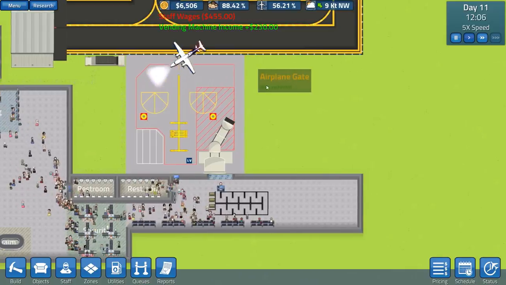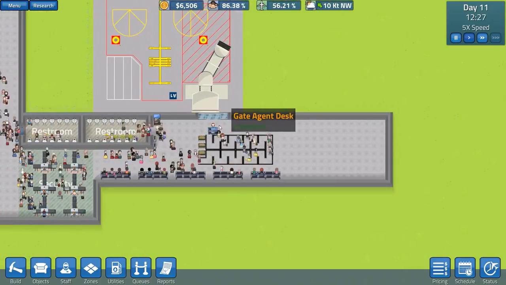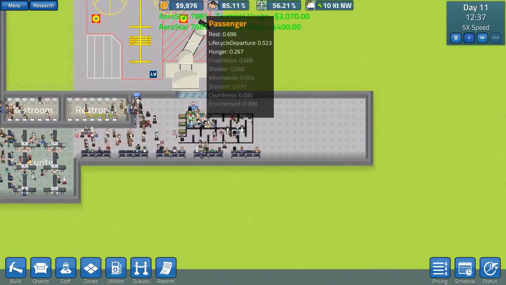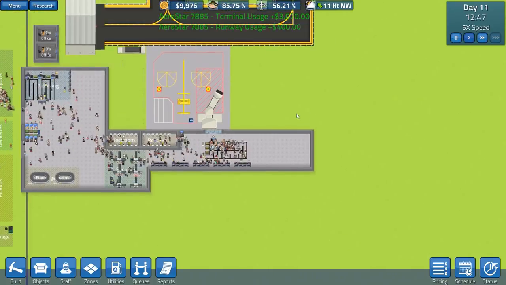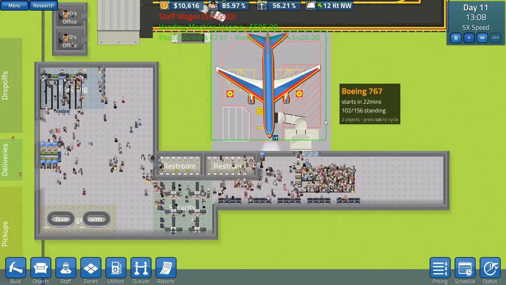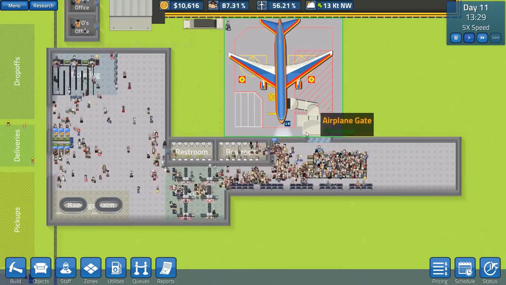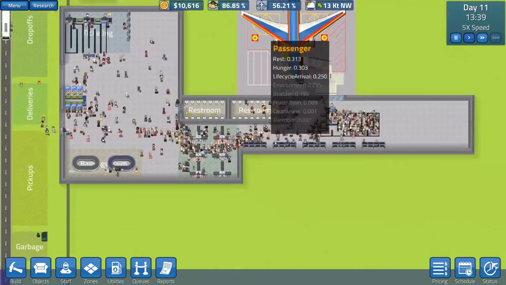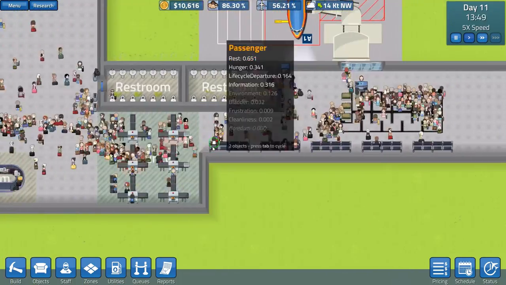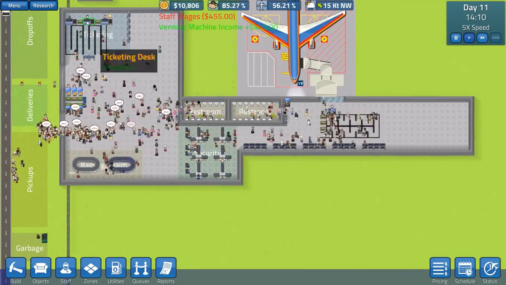Get another airplane gate, put it here, another gate agent and this queue, and then just get it done. If it doesn't work, it didn't work. We're pretty much in debt and the series would end. But we'll see how that one goes. I don't know if our security desks will handle all of it. They seem to be okay for the time being. Maybe that's the way forward. Maybe not. I don't really know.